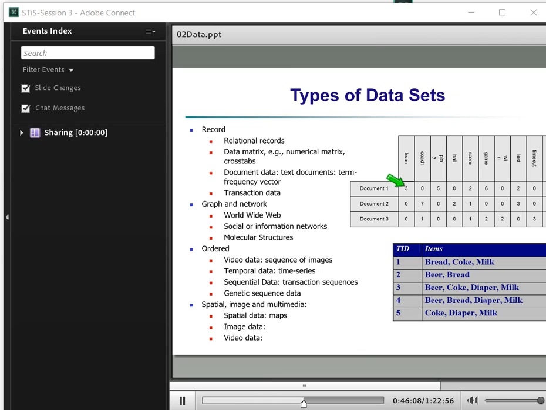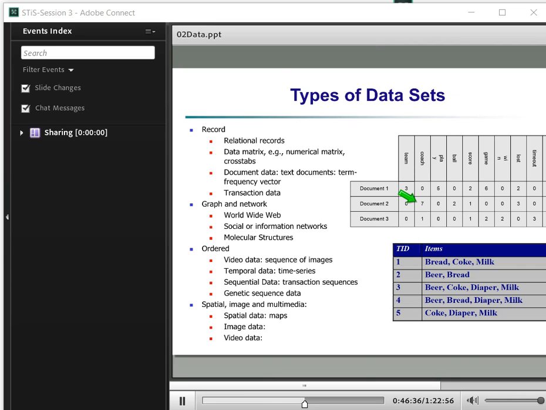For example, in document 1, the word team is repeated 3 times. The word coach does not appear in document 1, but it appears in document 2 7 times. It's a record, or a matrix of data.